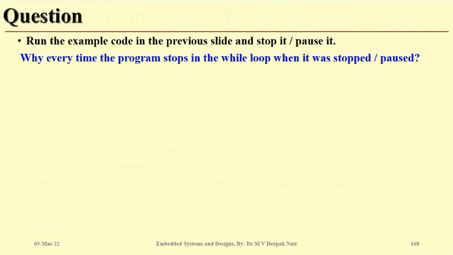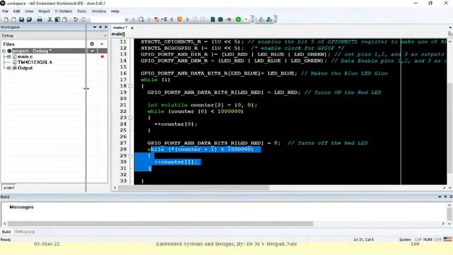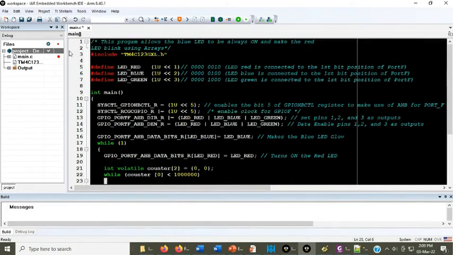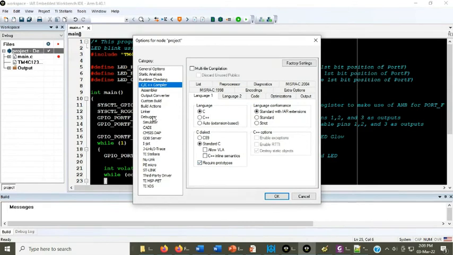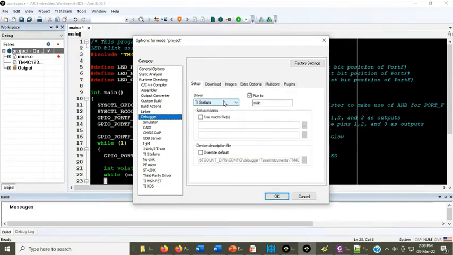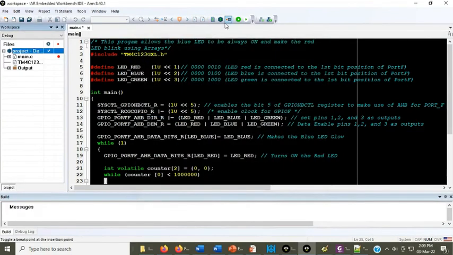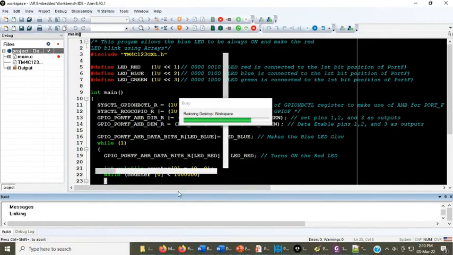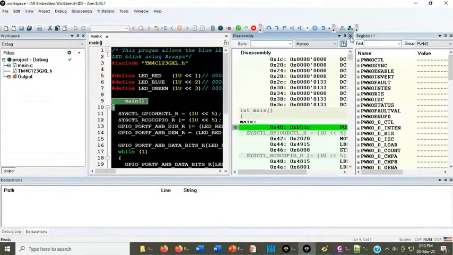Let us try to just clarify one thing. Let me connect this board and load the program onto the board, just for a small clarification. I will take this particular program, options, require prototype, debugger, TI Stellaris. So now I'm going to load this program onto my board. I'm loading it, and I will close the disassembly window because I know this program is correct.